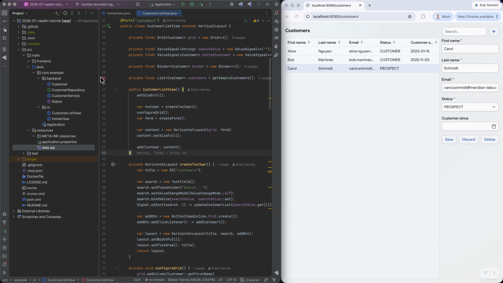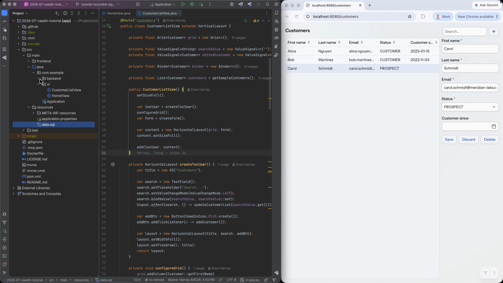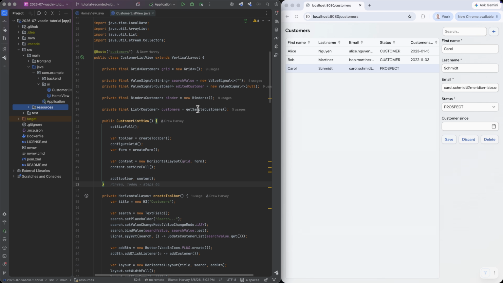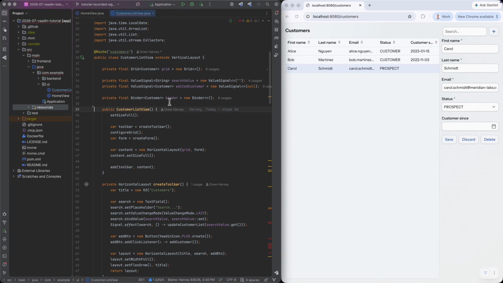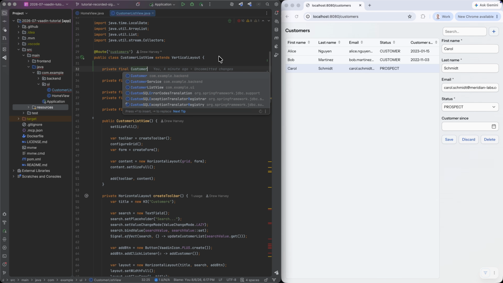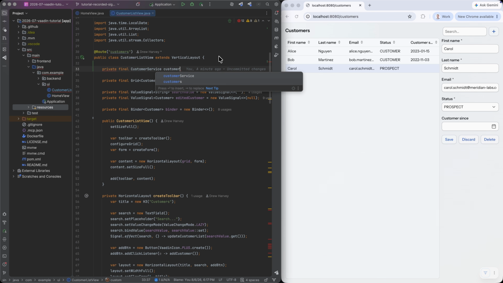And even though we didn't walk through all of the different backend classes, it's a basic Spring backend. So if you're not familiar, feel free to look at them. They're pretty basic. Let's get started by removing our customers list. We no longer need this fake hard-coded list. And we are going to inject in the customer service, which is from our backend, which we had just looked at. And we'll just use a normal constructor injection here.